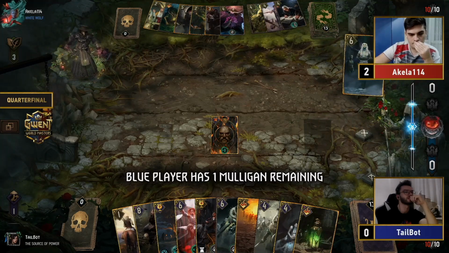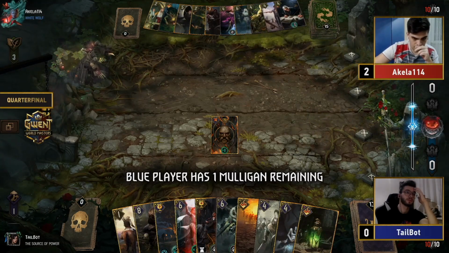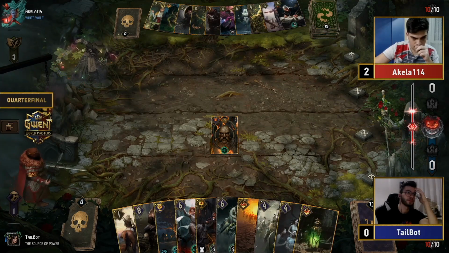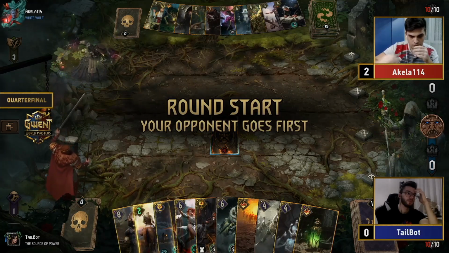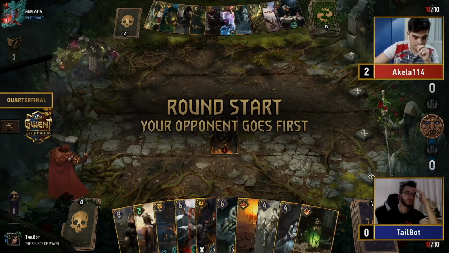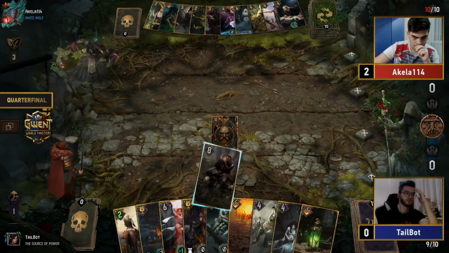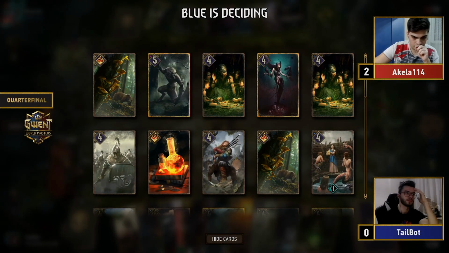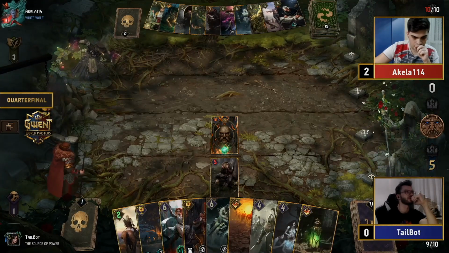Like you say, Tailbot now having total control over the coins on which he wants to take every single deck against AKELA's. He starts off with blue coin. Again, he has access to his discard package. We have the Mask of Ouroboros ready to go with Karl. We start off with Darren, a card that has recently made its way into the meta. Quite a nice one at that.